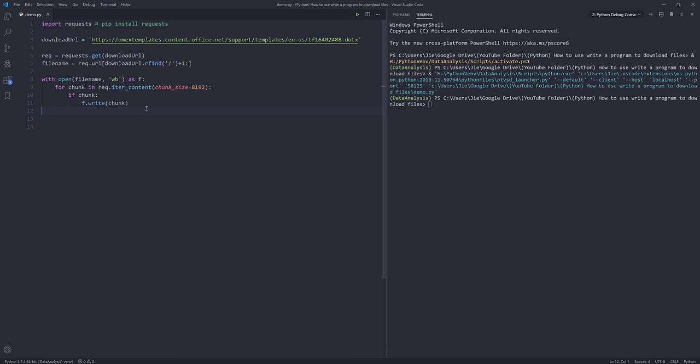Now I want to convert this script to a function so I can reuse it later on if I need to download any files from the web. So here I'm going to create a new function. I'm going to name this function download file, and we're going to have a parameter called URL. The other parameter, let's call this file name, in case you want to rename the file and have the option to do so. Here I want to insert an if condition to verify the file name. If file name is not blank, then we know the file name has at least some string in it. Otherwise, we want to extract the file name from the link.